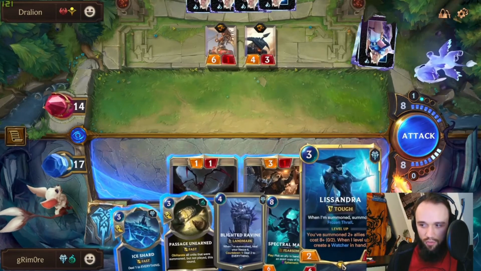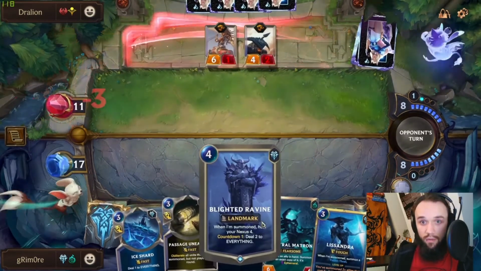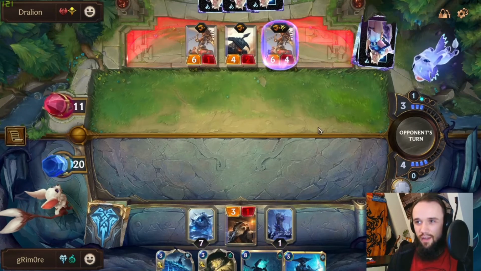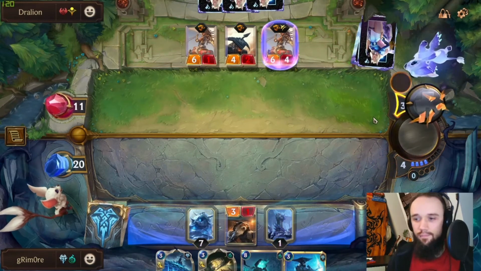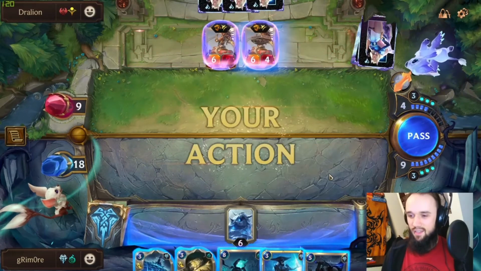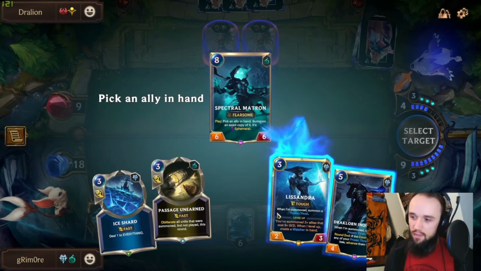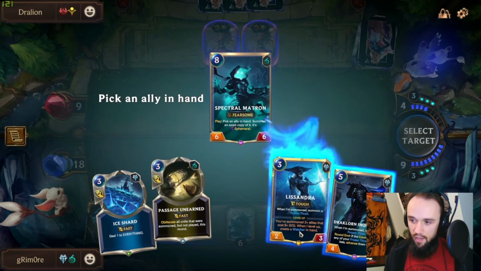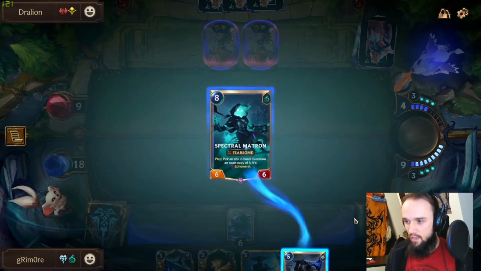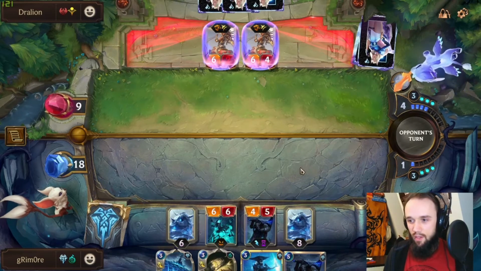We could also play Spectral Matron into Lissandra and attack, but I'm not doing this as of now. Because I want to play the Blighted Ravine. And probably, yeah, he does develop into this. So we can now remove their stuff. Find our Inquisitor. This is awesome. And we could double up the Lissandra, but I mean, it's the same effect, right? Doesn't really matter. And she is 0 out of 2, so she wouldn't level anyways. Because I'm playing 1 8-drop, she needs 2, obviously. So we'll just drop the Inquisitor, get another Frozen Thrall, and solid blockers for their Overwhelm plan.